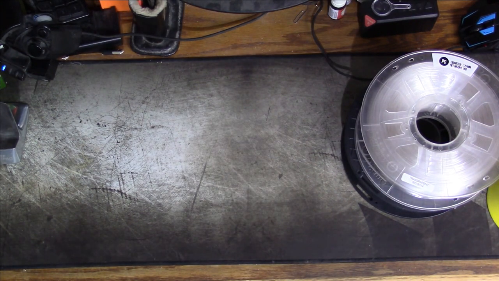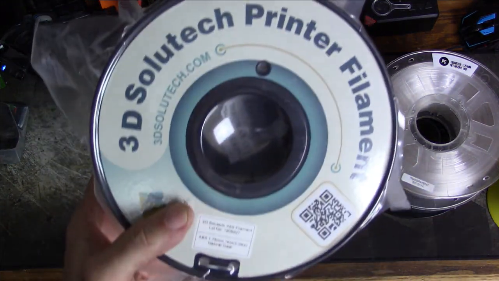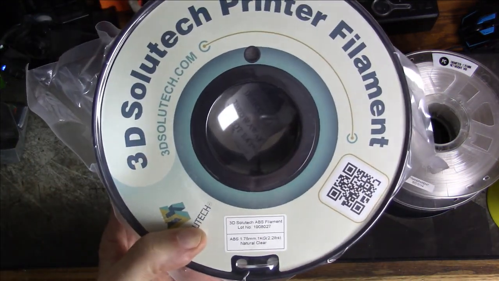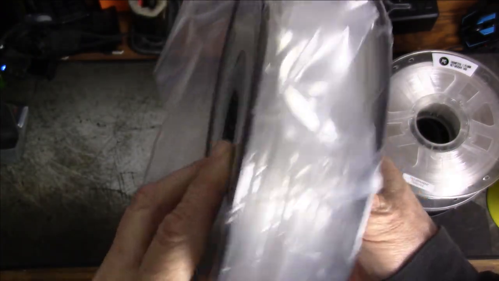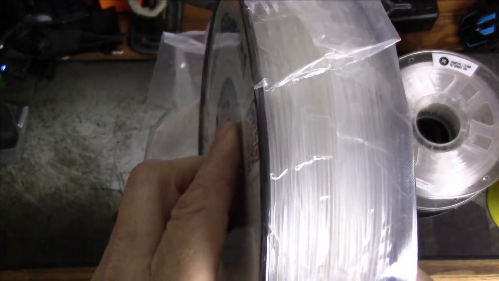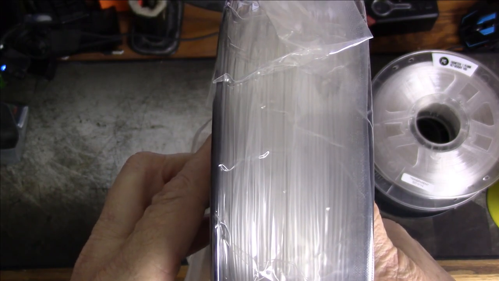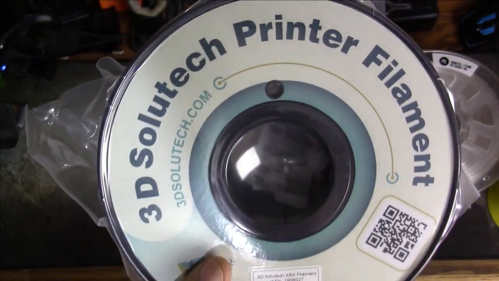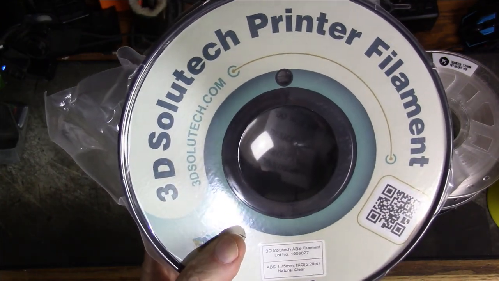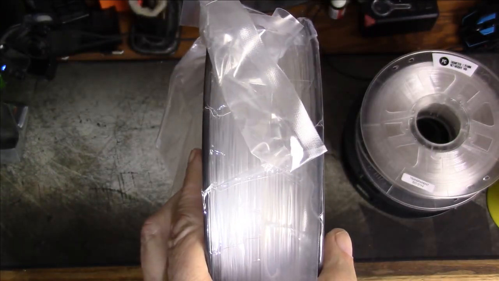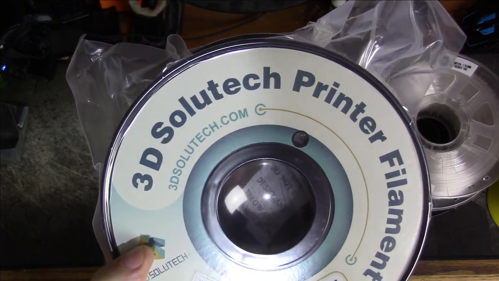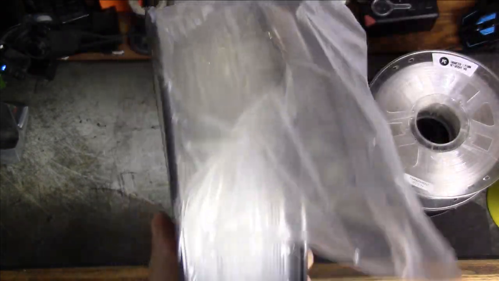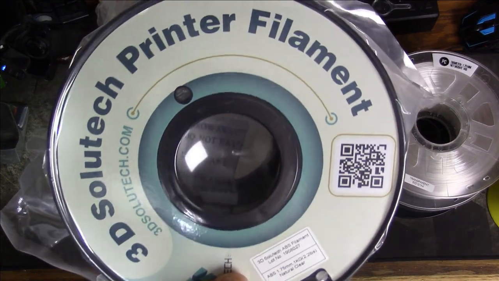So that brings us to 3D Solutech Printer Filaments Natural Clear ABS. Since I have enclosed the Ender 3, I have gotten some pretty darn good ABS prints. So this stuff is dirt cheap, and I'm going to hope it prints really well. I hope it prints as well as my black ABS does in the enclosed Ender 3, and maybe this can get my project back in gear.